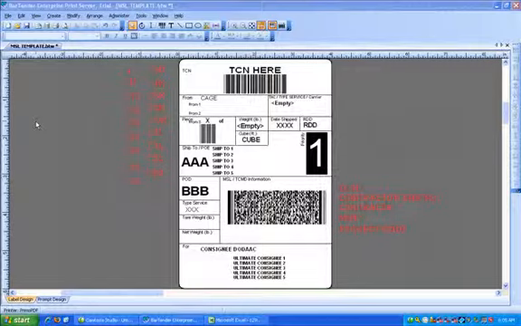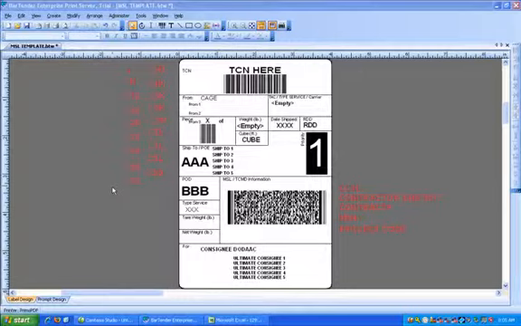Hey, this is David from Winco, and I want to quickly go over how we go about using a spreadsheet as a database in order to populate our DoD labels using our templates. The one I'm going to show you is the MSL template, which I have open here in Bartender.